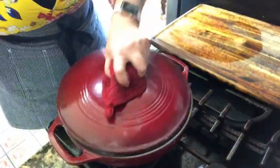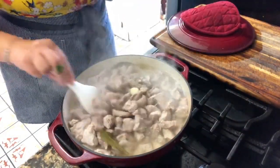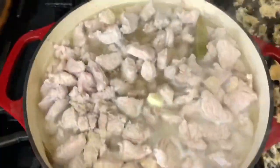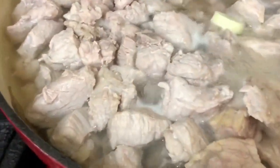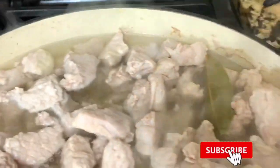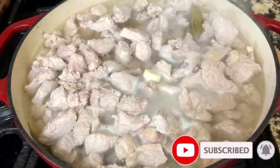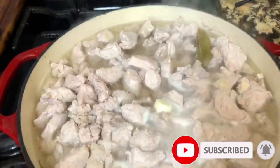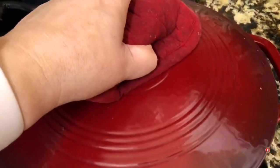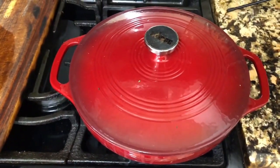Let's go and see how the meat is doing. Okay, it's nice and boiling. And that's exactly how you want it. As you could see, there's still a lot of liquid in there. We're going to cover it and just let the meat absorb the liquid, let the liquid dry off slowly so the meat really cooks really nice and really soft.